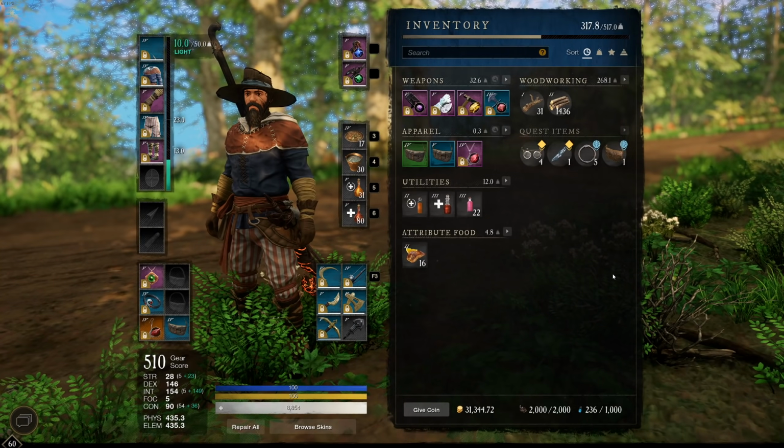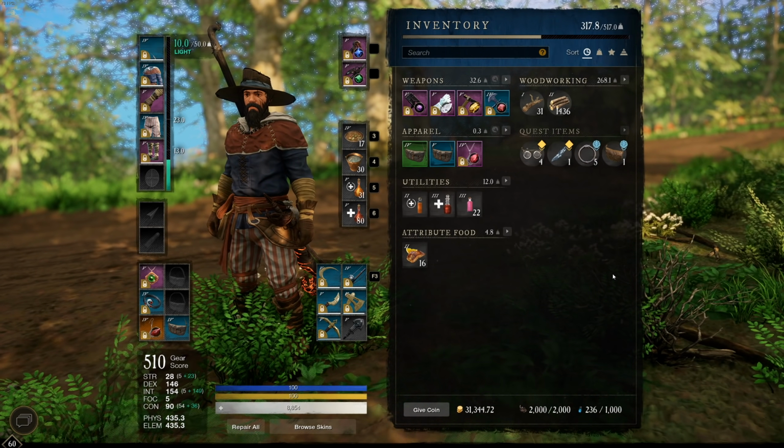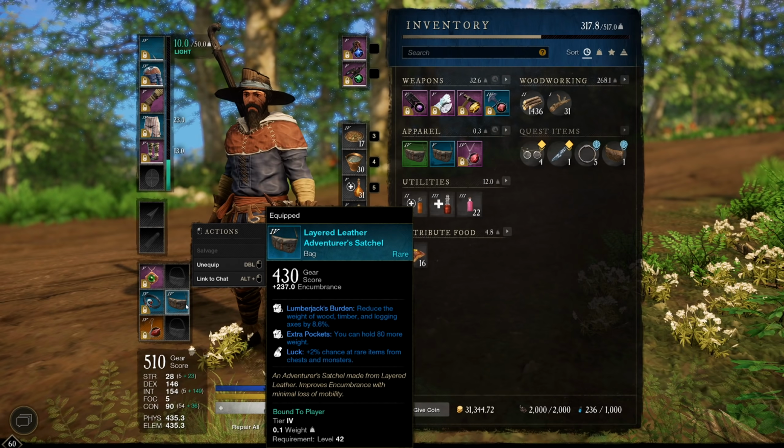Hey, what's up everybody? This is Osterberg501 and today I want to go over a new glitch in New World that allows you to have infinite weight very easily. Now this glitch is incredibly easy to do and the only thing you're going to need is a bag with one of the burden perks on them.